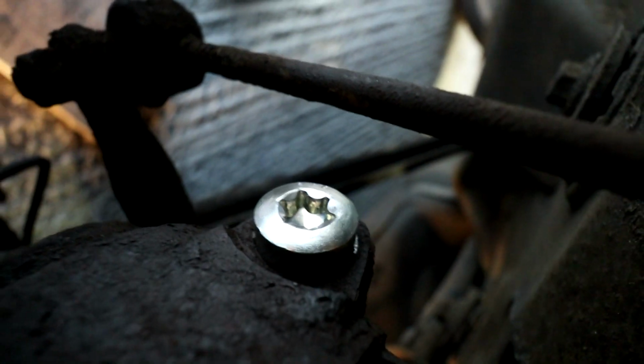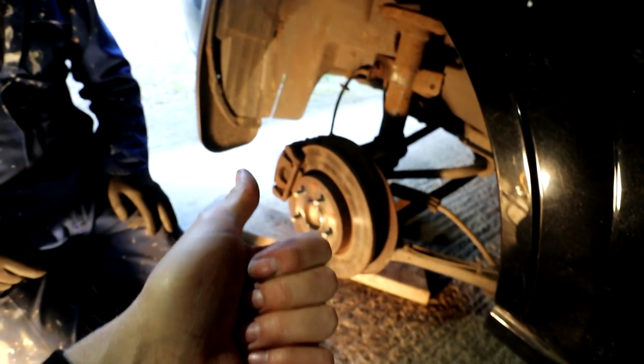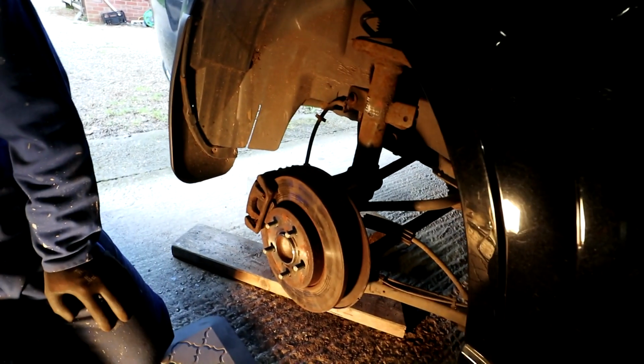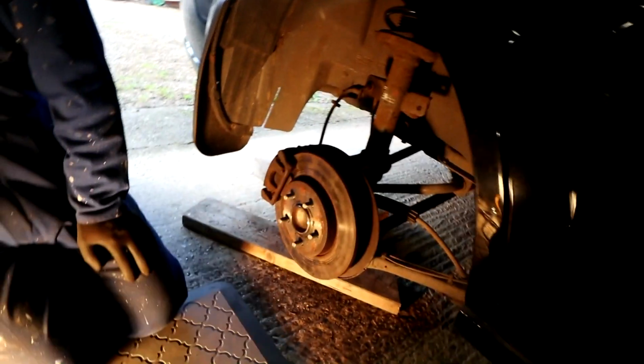It looks like it's meant to be there. There she is, goes all the way through. As you can see, it's actually, well, you can't see it, it's too dark. It actually sits flush on the other side, so that is going to work a treat. We put it in dry as well. We were thinking about using copper grease, and then we were also thinking about using Loctite, but we decided against both for our own reasons. But with that bolt in, that is everything literally done, so the wheel can go back on now, and that is job done, finished, voila.